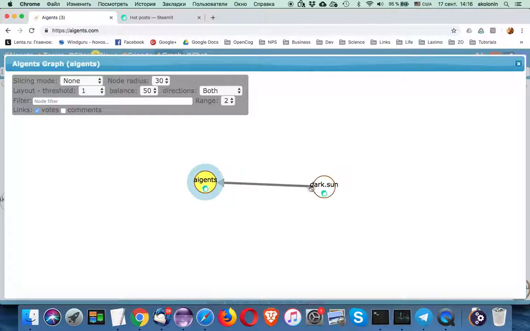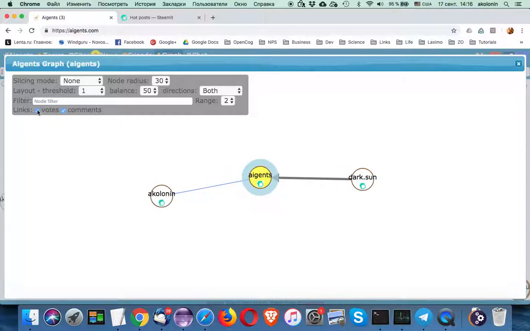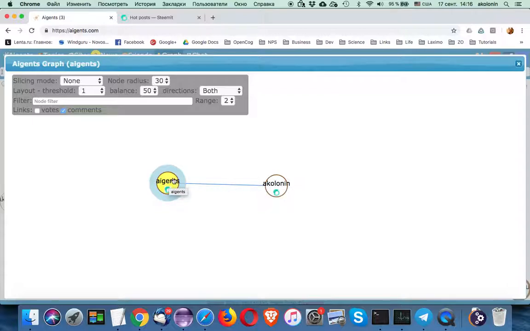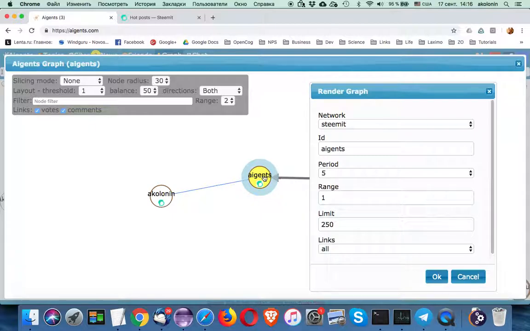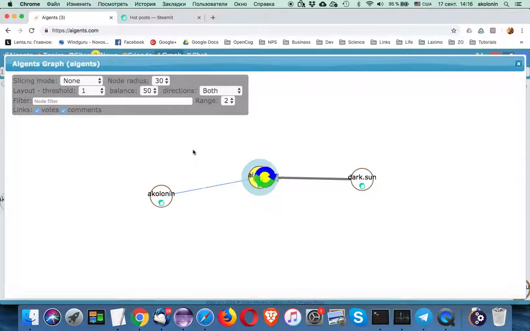For example, the gray arrow is indicating the votes which are directed from one account to the other account, and if I select only the comments, then the blue arrow is indicating the comments that are directed from this account to the other account. And let's take some more interesting account. I don't have too much communication on the Aigents on Steemit in the last few days, but let's consider an account that's just a random account that I know has a recent activity on Steemit, and let's take a smaller period, and let's keep the same small range, and let's consider all links. Let's wait until the account is loaded.